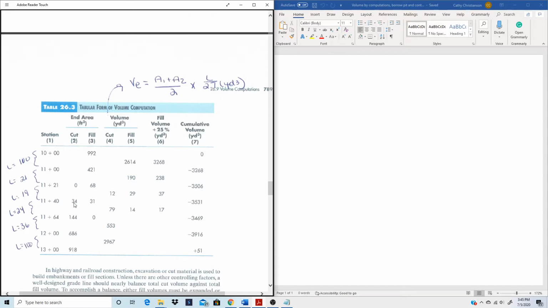Now at 11 plus 40, we actually have a cut. So in other words, they're cutting in the ground. That would kind of look like, so if I was drawing a cross section, the left, it didn't show me which side was left, but it might be one looks like this, and then the other comes down. So one would be a fill, and then you would have a little bit of a cut. So that's kind of what that would look like. Then when you get to, so in other words, we have a cut and a fill. We got a little bit of both. And then when we get to the 11 plus 64, we're all in cut. So in other words, we're cutting down. We'd like to make these numbers kind of balance out. That way we don't have to bring so much fill in.